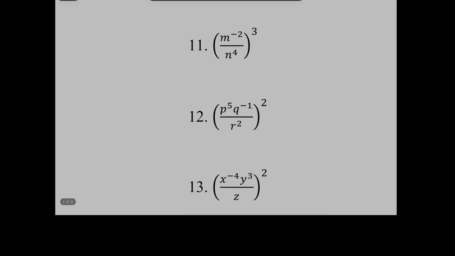All right, so now I have fractions. Don't freak out. But when you have a fraction to an exponent, you have to do both the top and you have to do the bottom as well. So I'm going to get m to the negative 6 over n to the 12. Remember, we're still multiplying, but I can't have a negative exponent, so I need to move them to the bottom. So I'm going to get m6, n12. But how do I know that's a denominator? I have to do that, and that 1 is like a placeholder, okay?